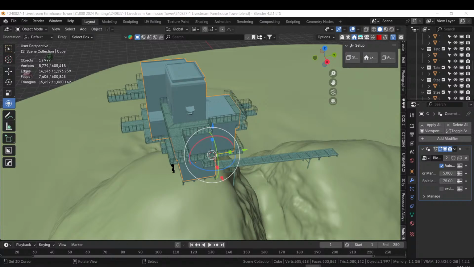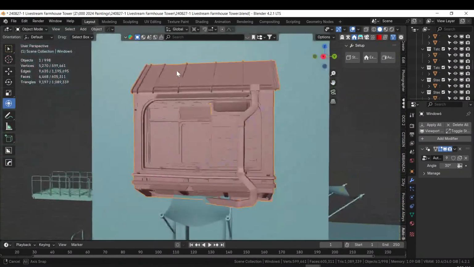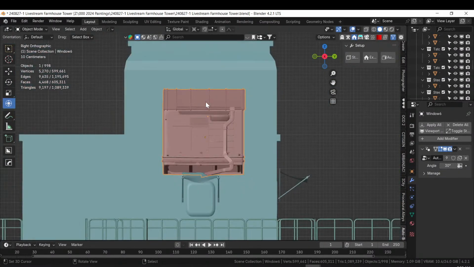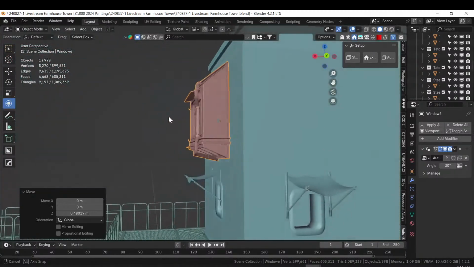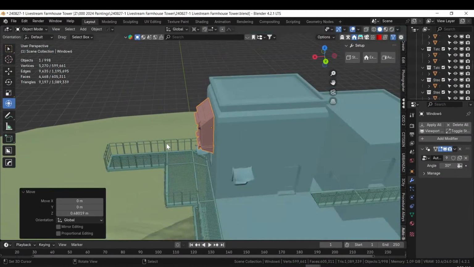I want to add some of Ian's windows, because they're awesome. And they just kind of give us an interesting breakout to the shape some more too, which is cool.